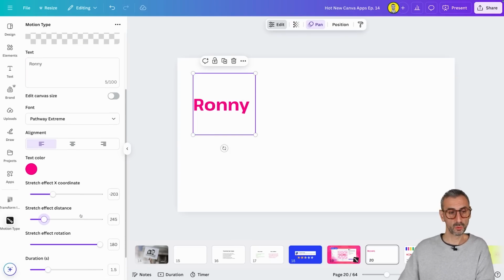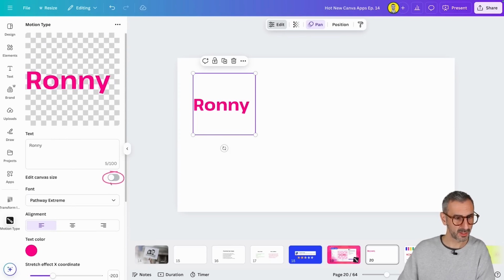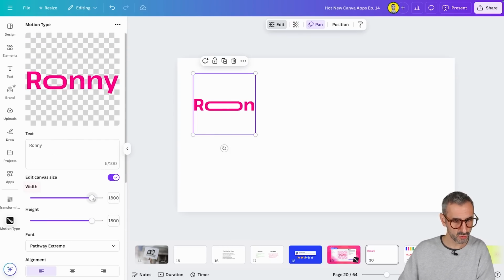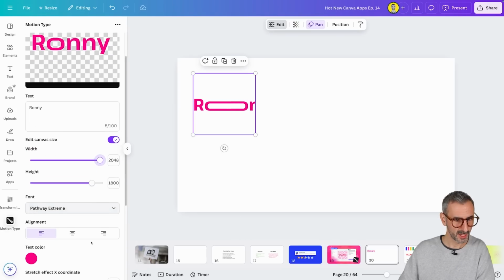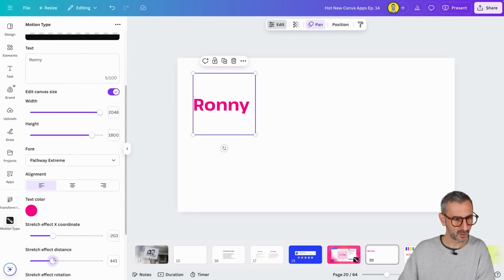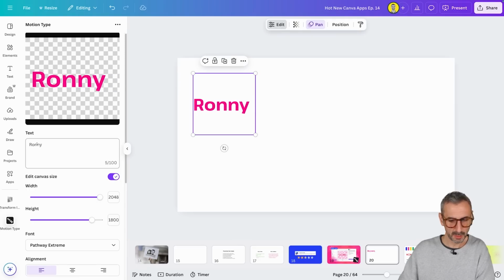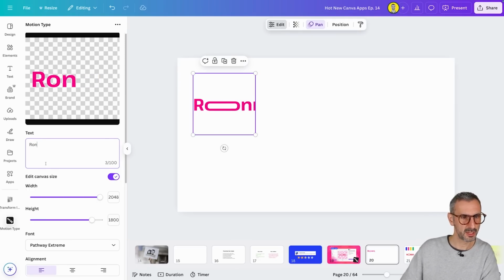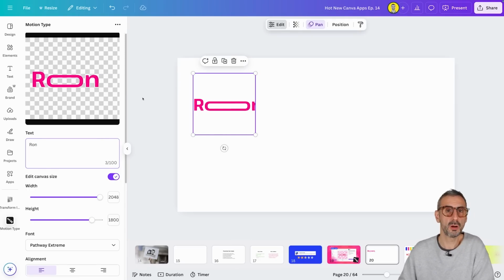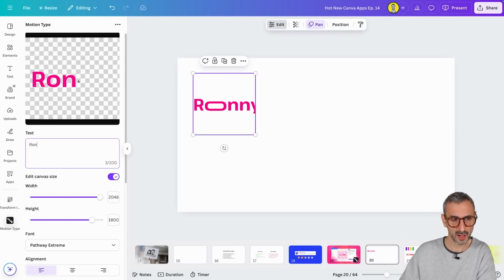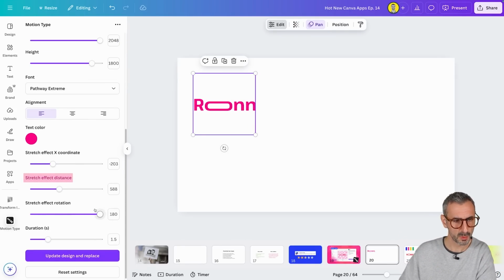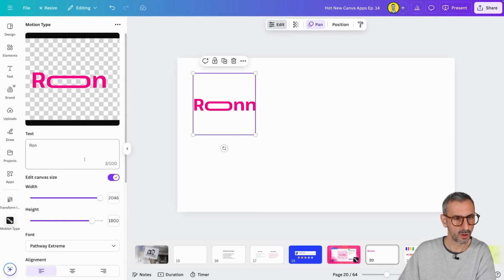So another way would be to simply extend the canvas, right? So canvas size, I could stretch the width of the canvas like so, and then add a bit more stretching effect, but it's still quite big. So maybe I just use the first part of my name, and this would solve the problem. But you need to be aware that this will work with shorter words that you use here. Because now it's good to go, I could probably stretch this even longer like so.